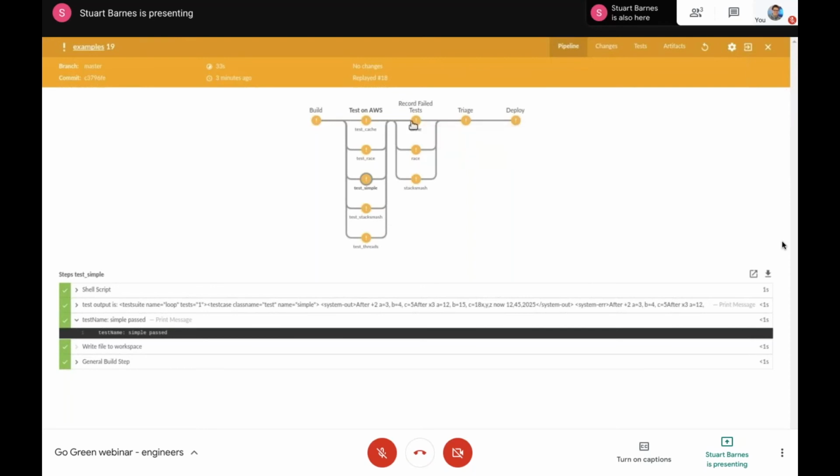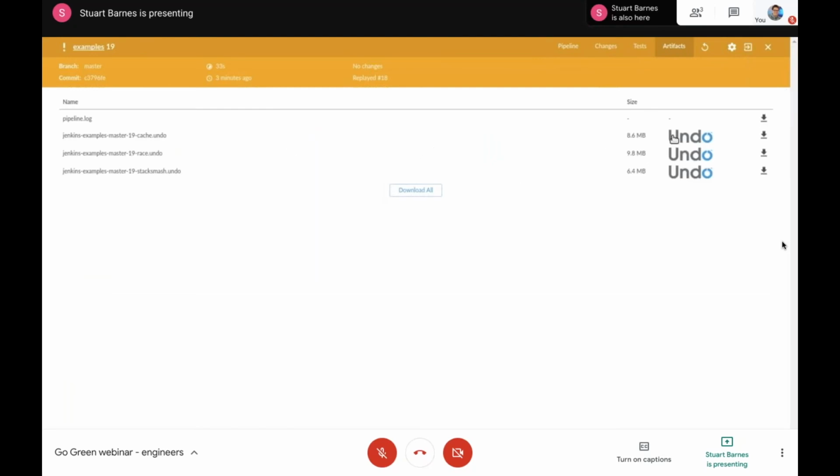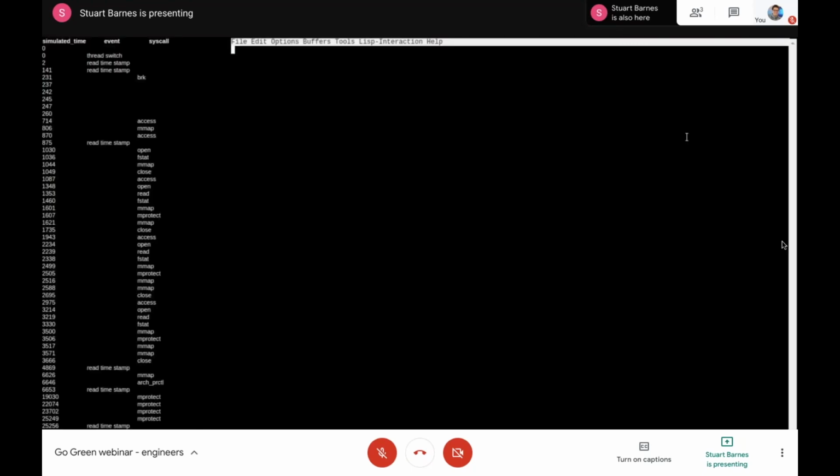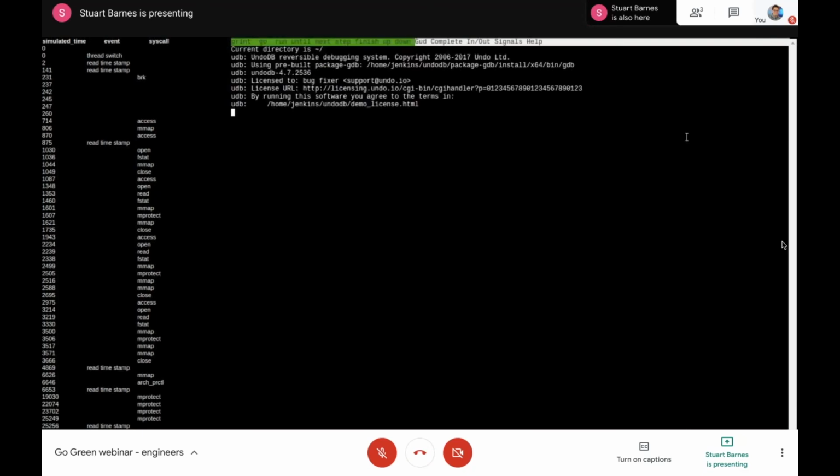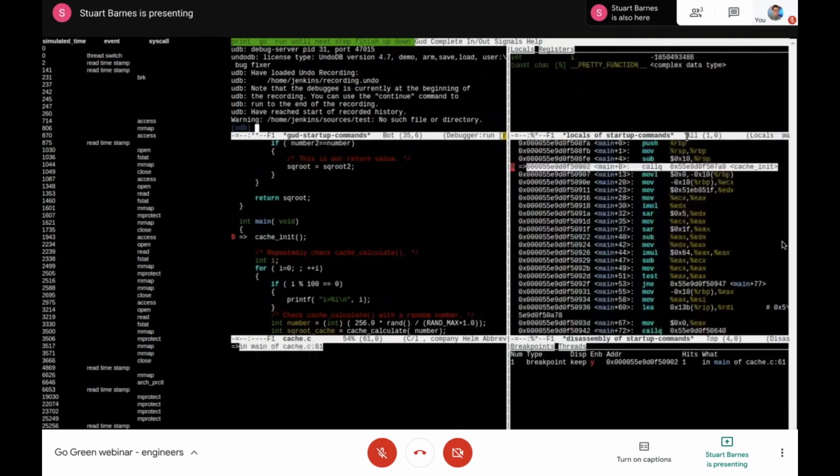So what does that mean in practice? In this particular example, the artifacts are stored in a separate area, and we can see that for those 3 failing tests, we have 3 what we call undo recording files, and we can either download those onto disk and open them using our reversible debugger, or as in this case, we can actually open them within the web session itself. So we have what happens to be an Emacs-based debug session, and this basically loads up the recording that we made of the failing test and presents a debug session to the developer to step through. The beauty of this is that we can step forwards through the application.